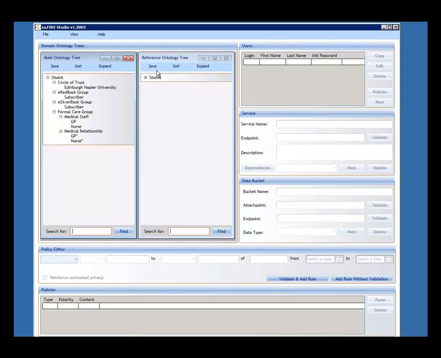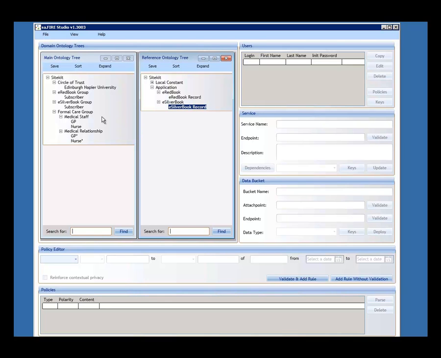And in the reference ontology tree window, we see some applications defined previously. So we have defined two applications. One is called e-Redbook, and under this application, we defined a very simple resource that is e-Redbook record. This is currently a monolithic resource, but according to the application scenario, we can break this down into a number of atomic information attributes. And we also defined e-Silverbook and e-Silverbook records.